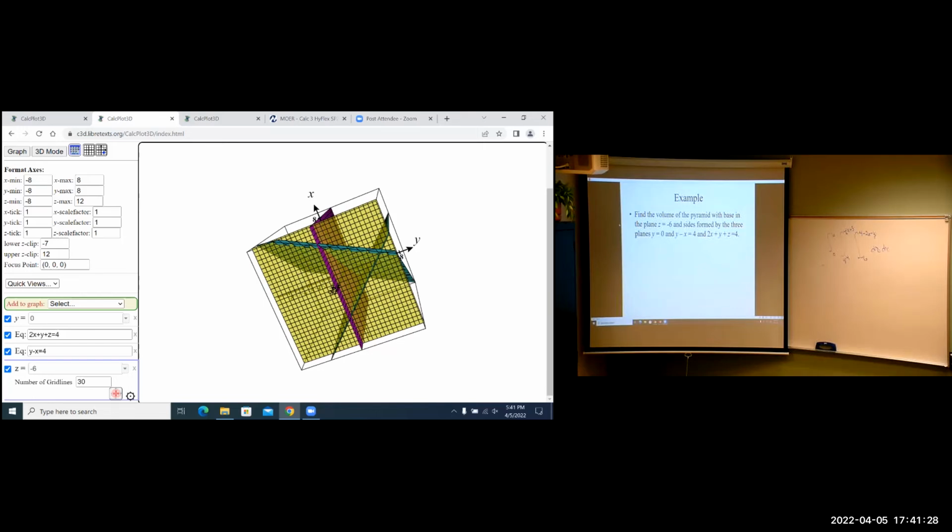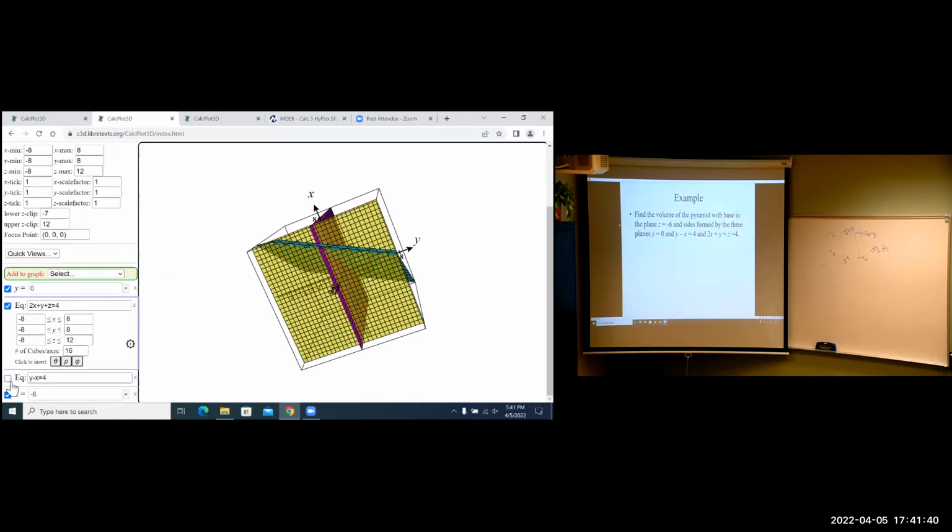Once again, we got to remember what those equations are. I kind of erased it on the board, but okay, so what plane is this? Well, is it this one? No, that's the one that's on the right. It is this one, y minus x equals 4. So we're just going to solve y minus x equals 4 for x, and that'll become our lower limit because that's the left. Or in this case, the way I have it, the bottom, right? It's going from the negative x to the, actually it is the bottom. That's kind of cool. A nice way to think about it since we can rotate it. Bottom to top, because there's our positive x. So it's going from that plane, y minus x equals 4, except we want to solve it for x.